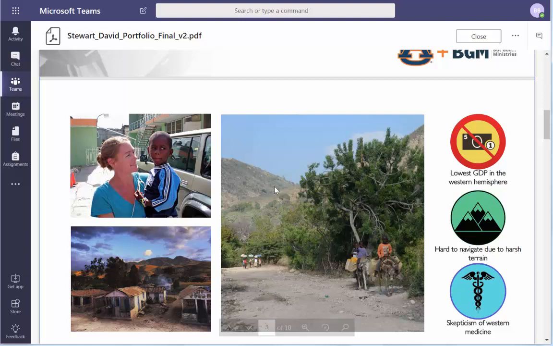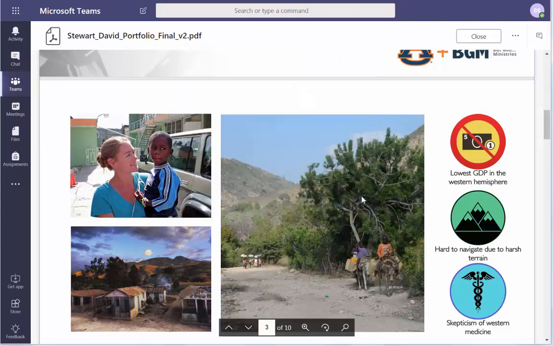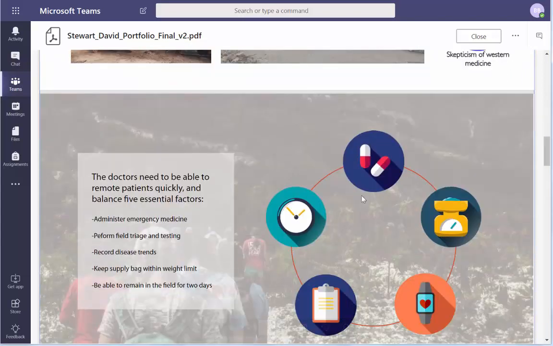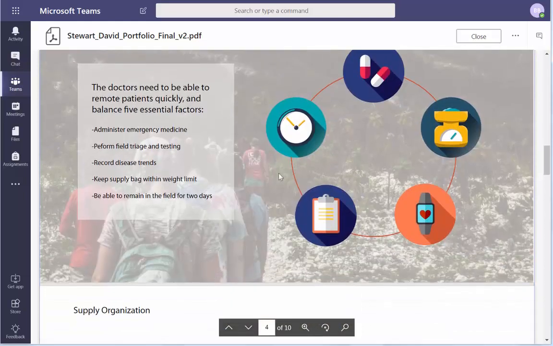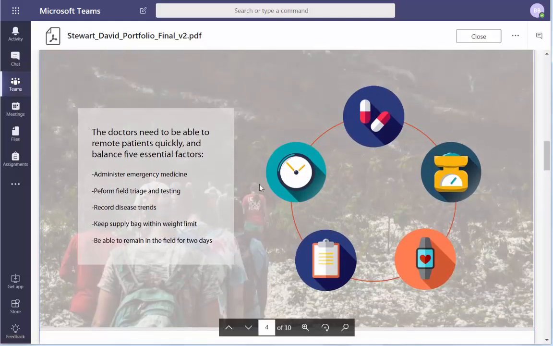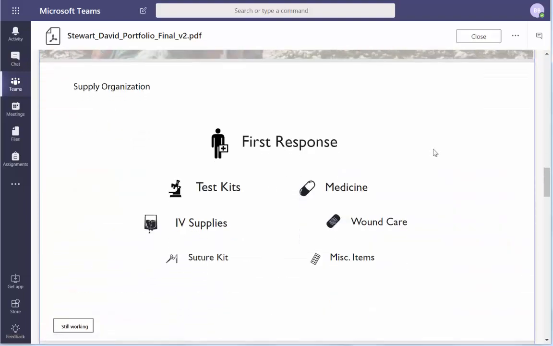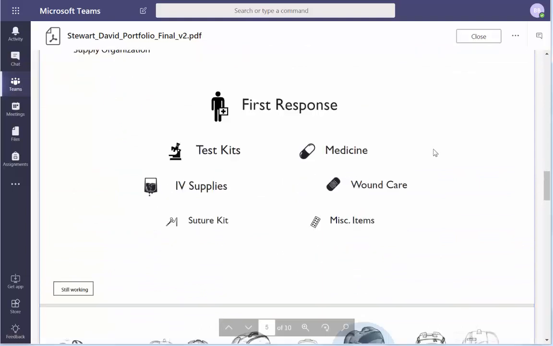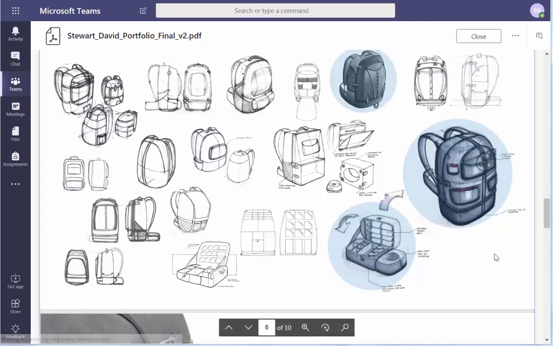So, two things. One, give me more about what they do as a big overarching theme. Next thing is tell me about the backpack, because that's the thing you're going to improve, right? Okay, so after you introduce the backpack, you can say, hey, these are the things they need to do with the backpack, and then here's some opportunities for improvement. It's still working. Okay, I'll look somewhere else.